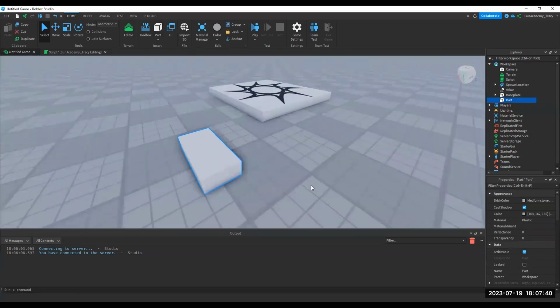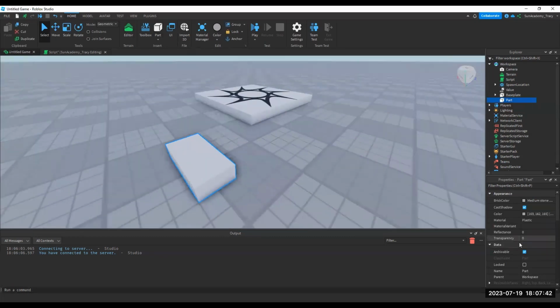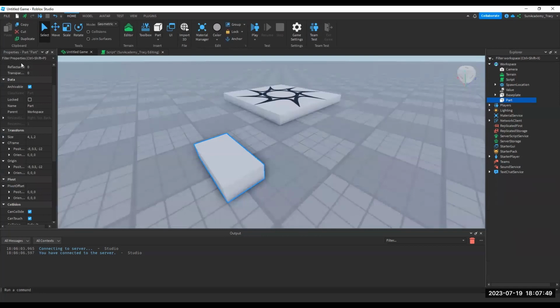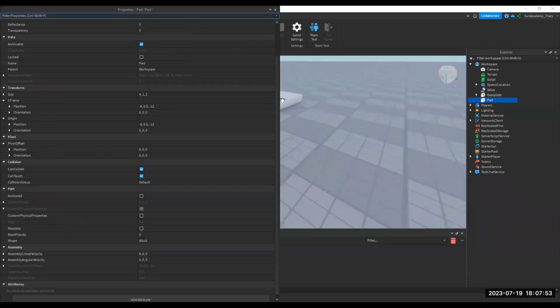And before we go into the color system, let's go over a few properties. So first, I'll just move the properties here. Okay, so I'll just move it like this. I think that's good.